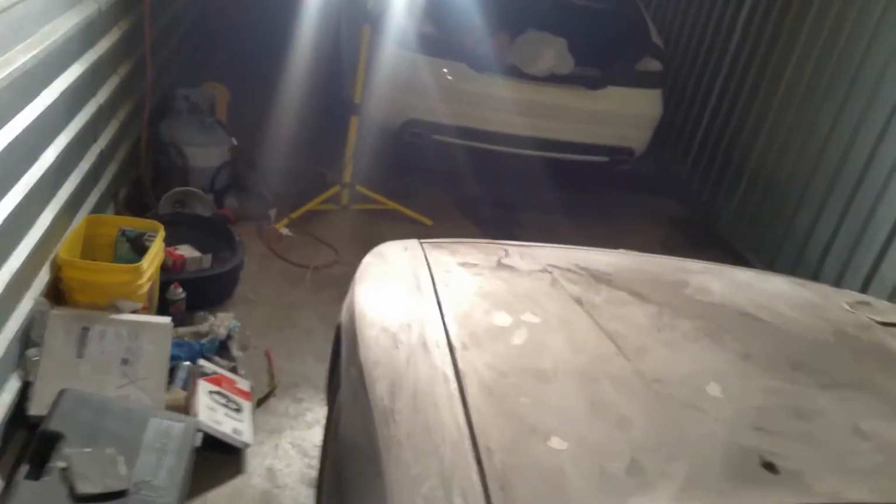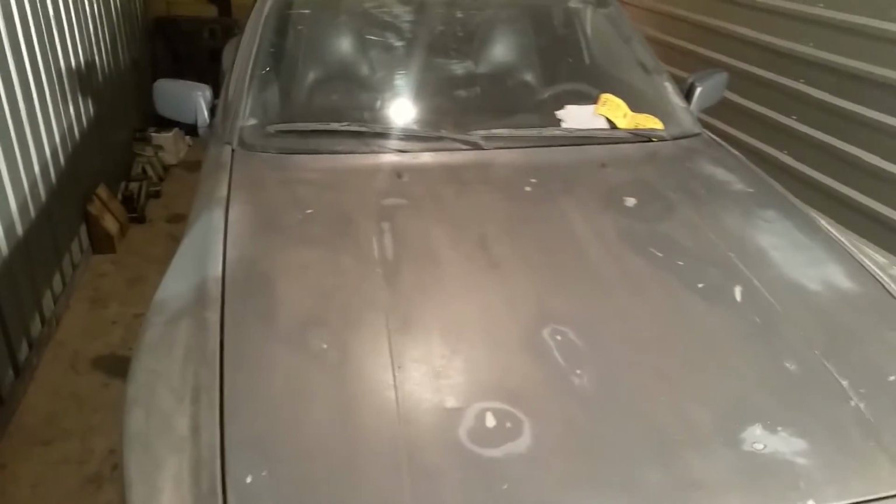I'm not really worried about the first one or two applications. It's going to be pretty rigid, but by the last application we'll be able to smooth everything out. I just wanted to get it filled in real quick. I got rid of that rust. And so we're just going around the car, making sure everything's pretty much smoothed out. You have to wipe everything down before you do the Plasti-dip, but here's the process. Got to get that area right there too. So this is my second coat on the hood.